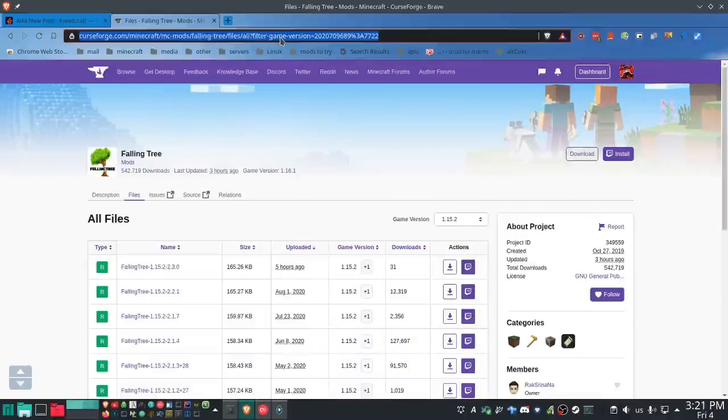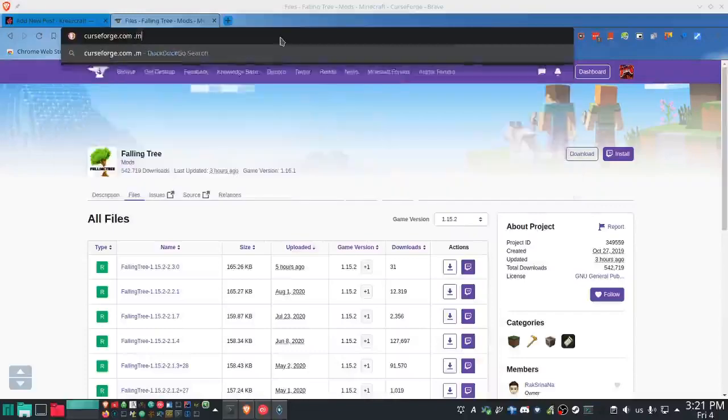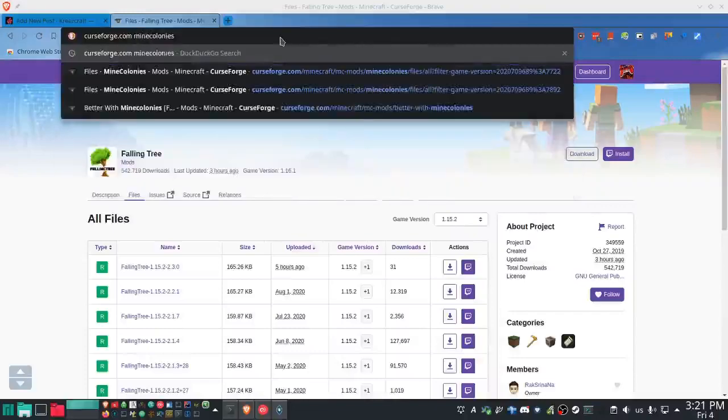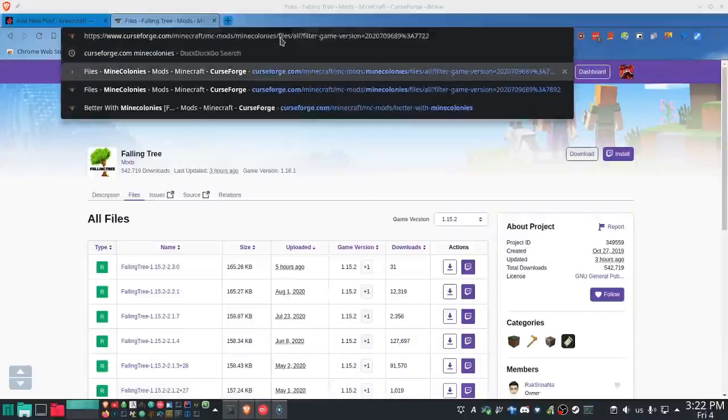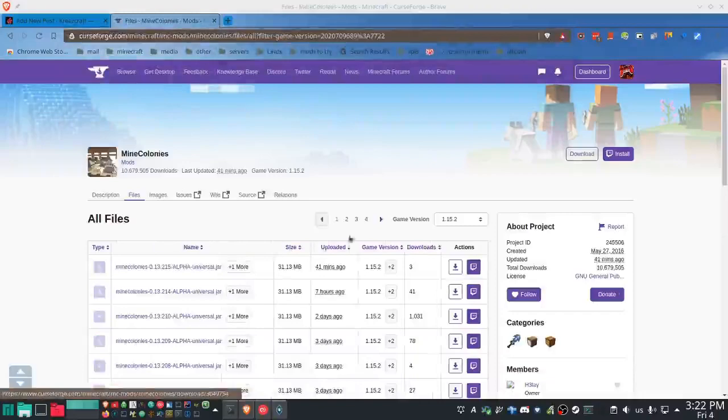Okay, so SCF, that's a macro that just pulls up CurseForge, but it wipes out the current link that's up there. See, SCF, bam. And then Mine Colonies. I don't have to type it out. I can type MCO. And 722 is 115.2. You saw that earlier. So if it's already in your history, why not just go ahead and use it, right?